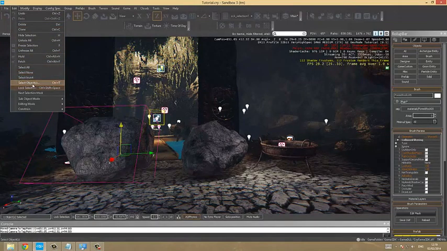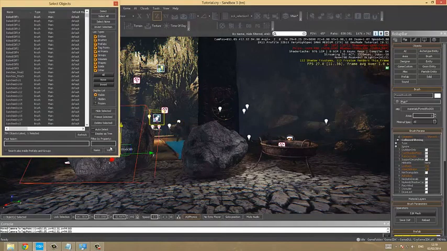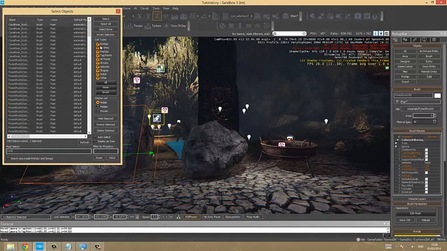A nice option in the edit menu is select objects. From here you can very fast select any prop that you placed inside the level. From the right portion of its window you can choose between the types of entities that you want to be shown inside the search view.